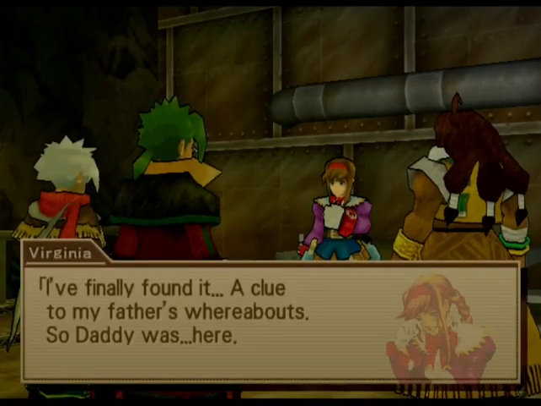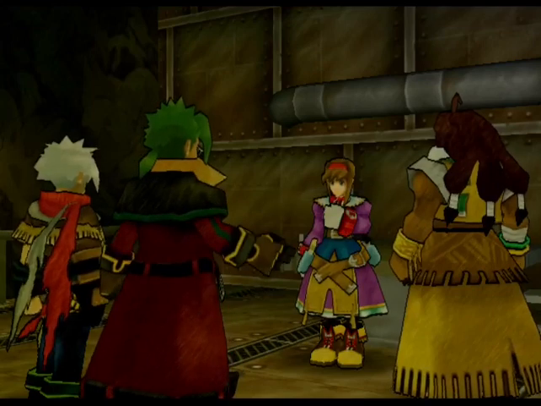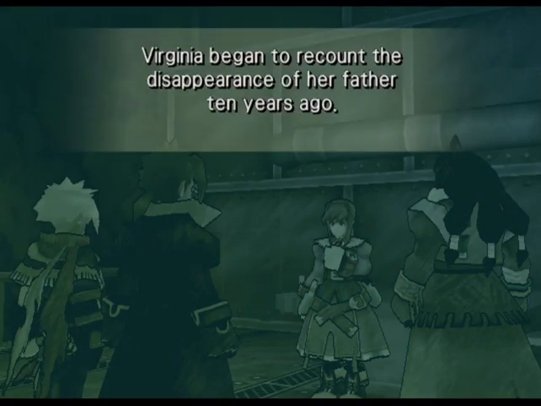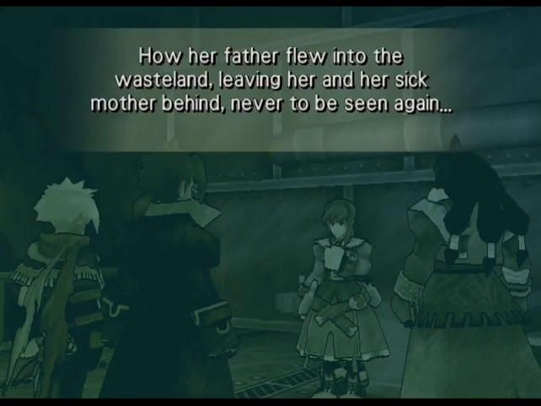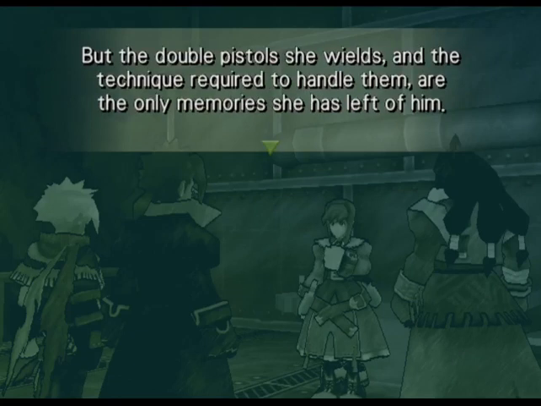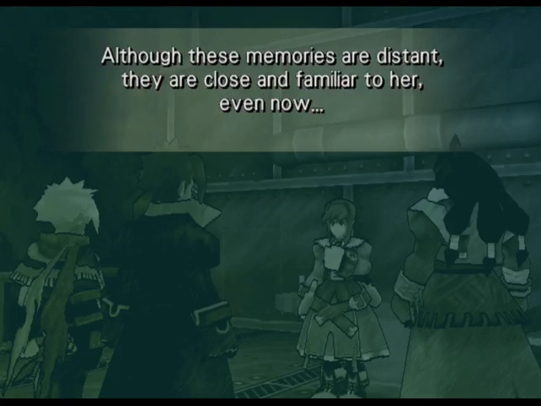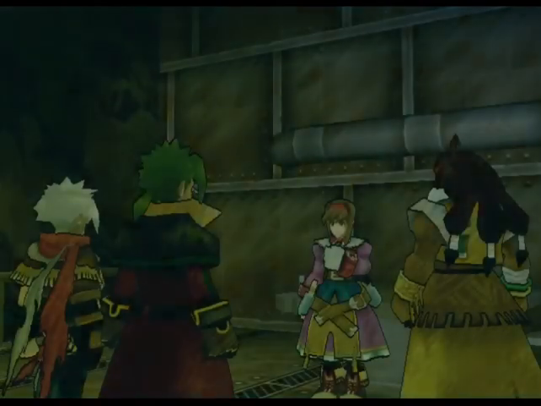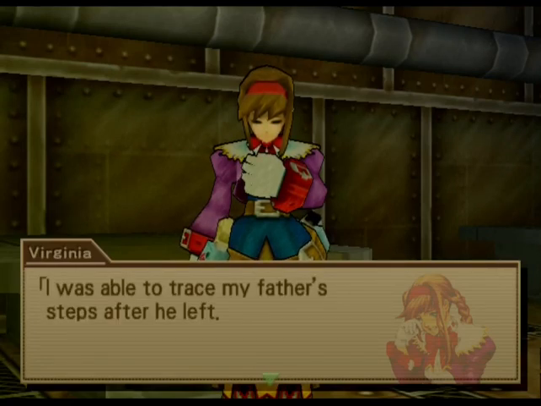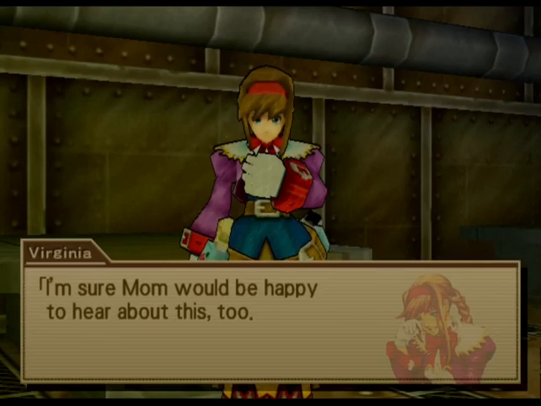I finally found it. A clue to my father's whereabouts. So he was here. Would you mind telling us more? Virginia began to recount the disappearance of her father 10 years ago. How her father flew into the wasteland, leaving her and her sick mother behind, never to be seen again. Many months of sorrow passed before she finally gave him up for dead. But the double pistols she wields and the technique required to handle them are the only memories she has left of him. Although these memories are distant, they are close and familiar to her, even now. This doesn't prove whether he's alive today or not, but I was able to trace my father's steps after he left. I'm sure Mom would be happy to hear about this too.